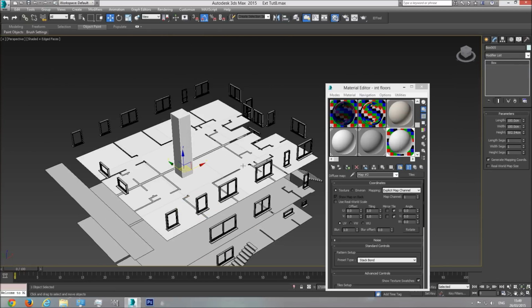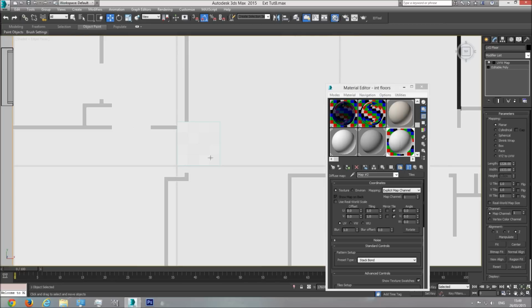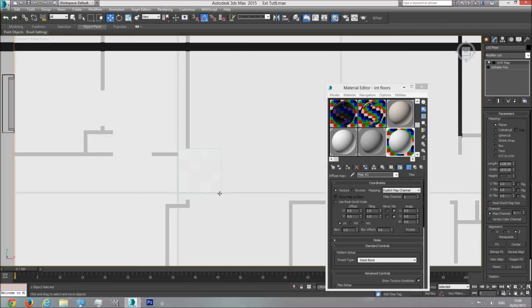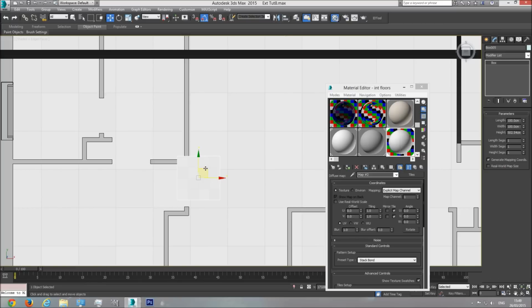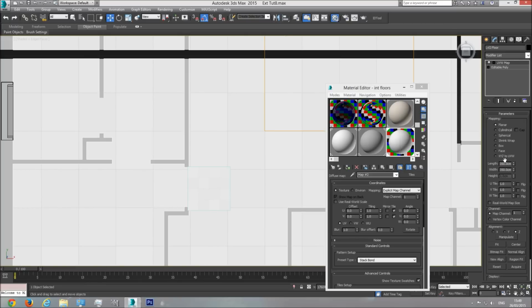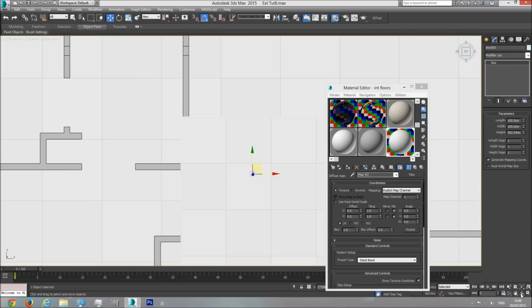So let's delete this UV map. I'm going to go back to the floor, go back to top, and let's make it much smaller. It needs to be like this square. So I'm going to take this down to 250 and 250. Now the alignment is too small, so let's make it a little bit bigger. 350 over 350. A little bit more. 400, 400. That's fine. So now it's 100 centimeters over 100 centimeters tile, which is great.